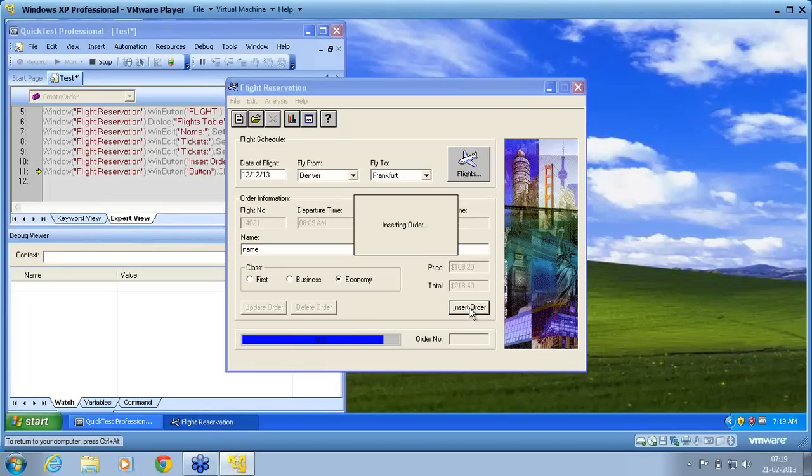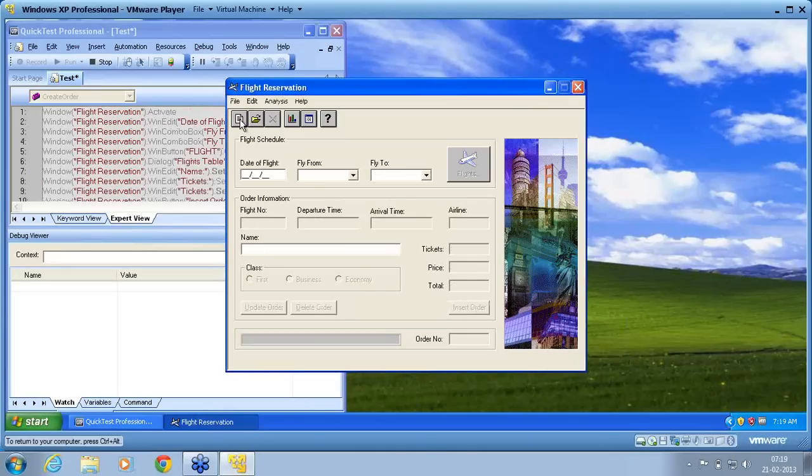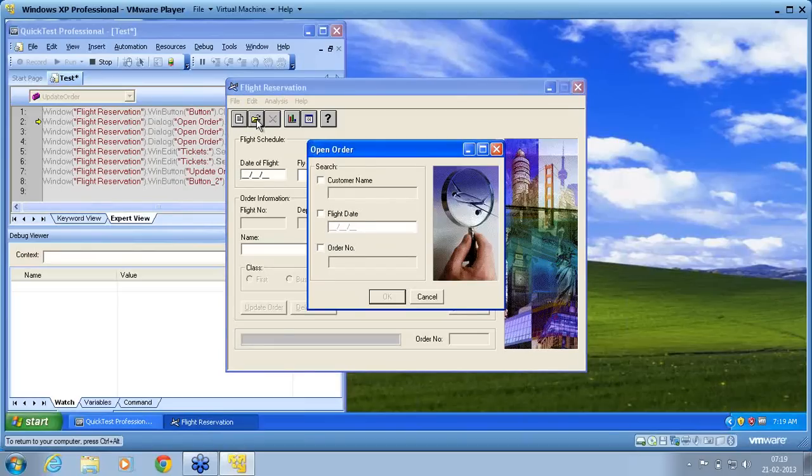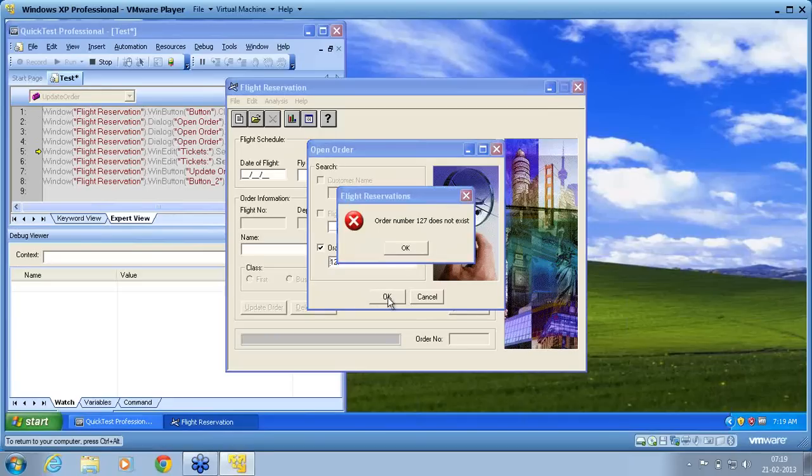After insert order completes, by the time the screen is cleared you may not have noticed, that's fine. So 129 got created. It is now trying to update 127, and 127 does not exist. Because of this message, you can see that it is not able to select the tickets.